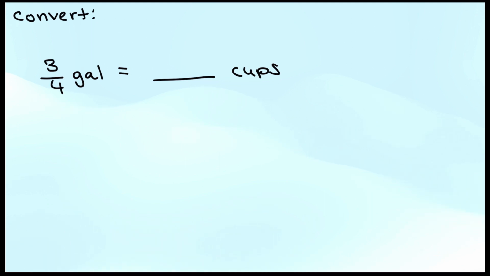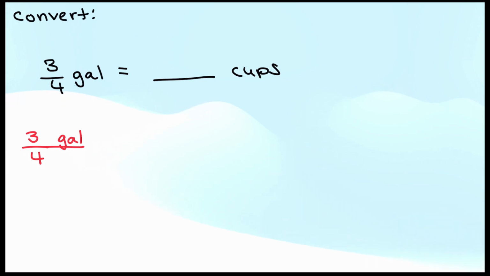Here's another one. 3/4 of a gallon equals blank cups. So I'm going to write down my number, 3/4 of a gallon. And this time, because I have a fraction, I don't actually have to do the over 1. I can just write it as 3/4. That's my fraction. But I am going to put that gallons on the top, just to help me with my dimensional analysis.